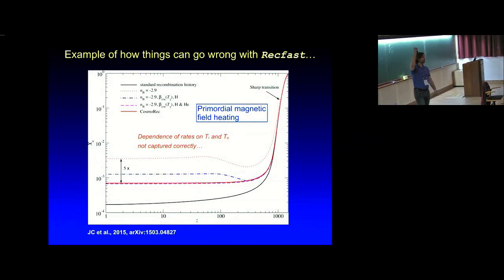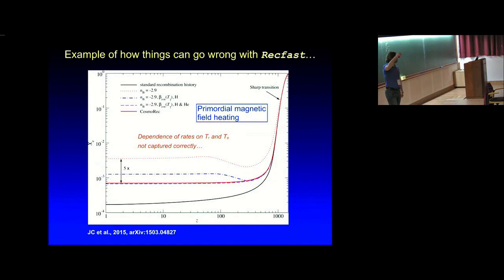the photoionization rate at that electron temperature would, of course, be increasing, and that means they are pushing into the continuum much more. Whereas the real effect is the photoionization rate doesn't change, but the recombination rate is slowed down. So you get a delay of recombination as expected, right? Because the faster electron will not recombine as easily, but you don't get the enhancement of the photoionization rate, which leads to another factor of 5 increase here.